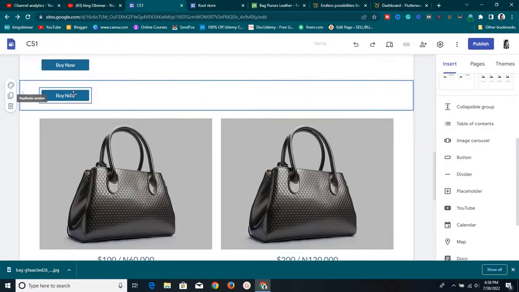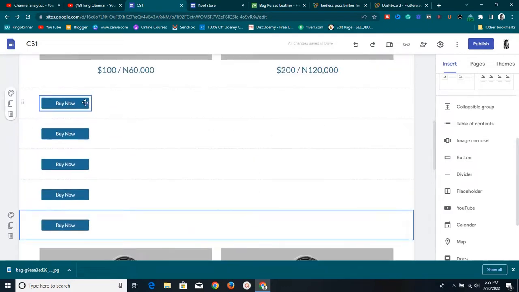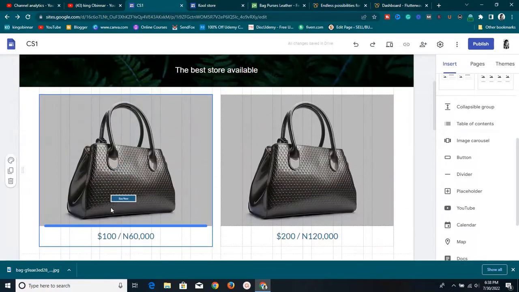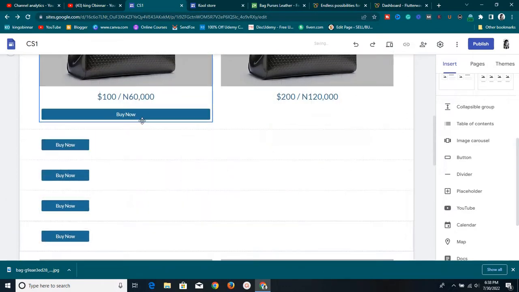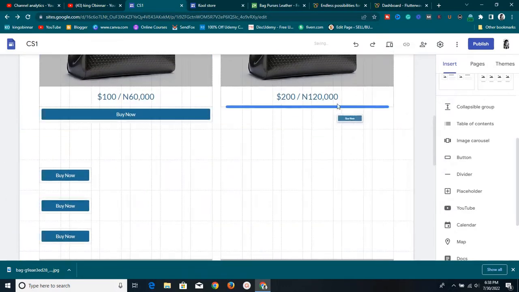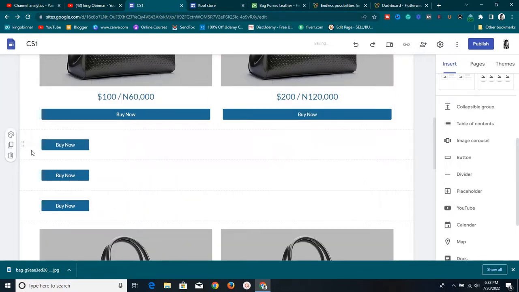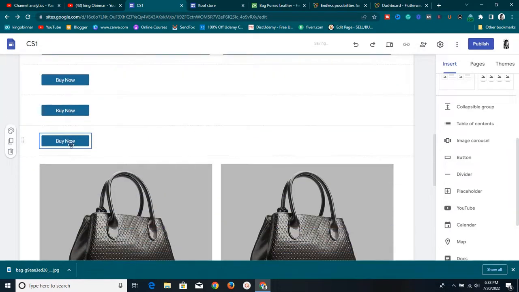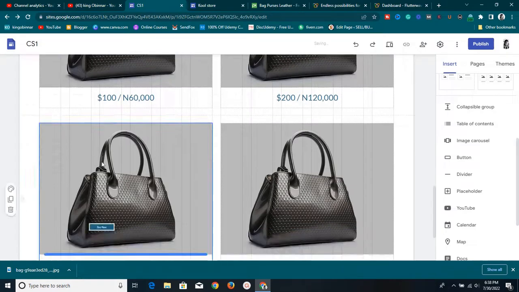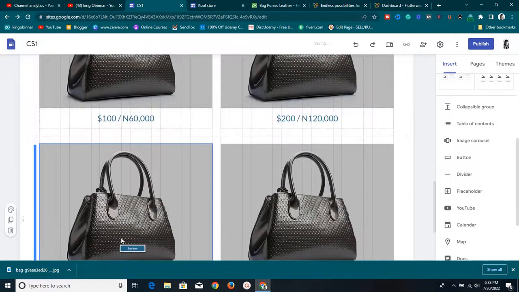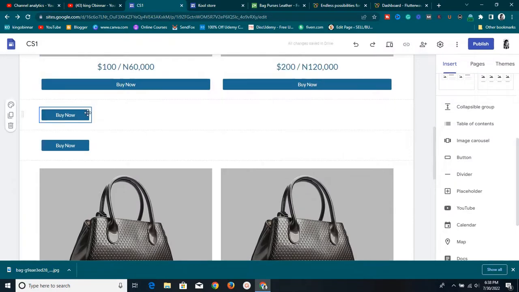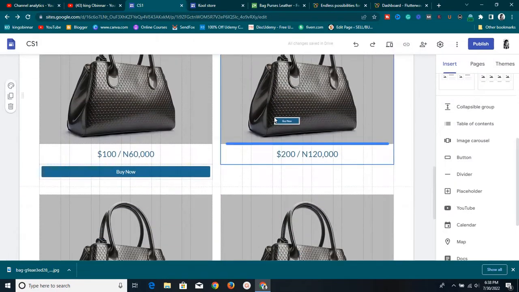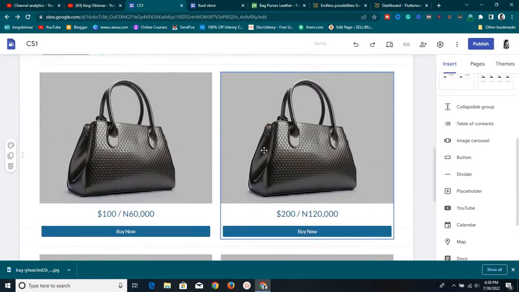So that I'm going to add it right here. Once we've done this, now I can take this link and add it on this product. Okay, simple. So add it here, take this one, add it here, scroll down, take this one, add it here, then take this one again, add it here.